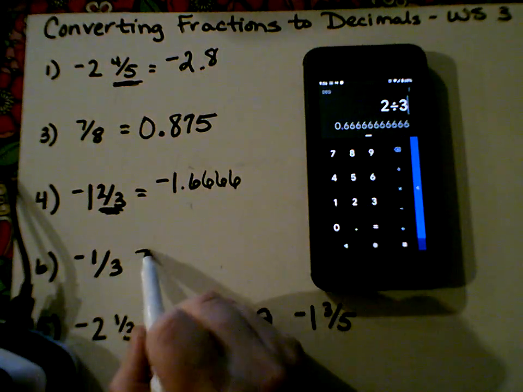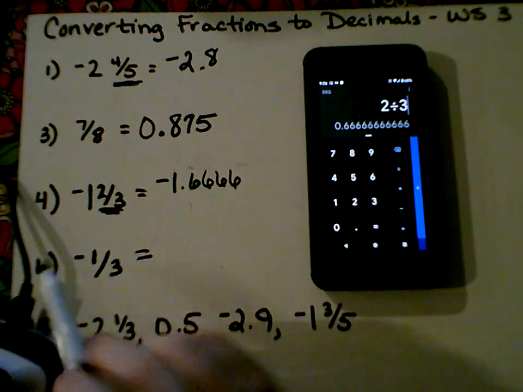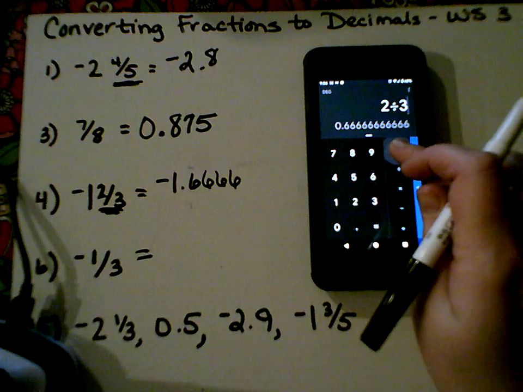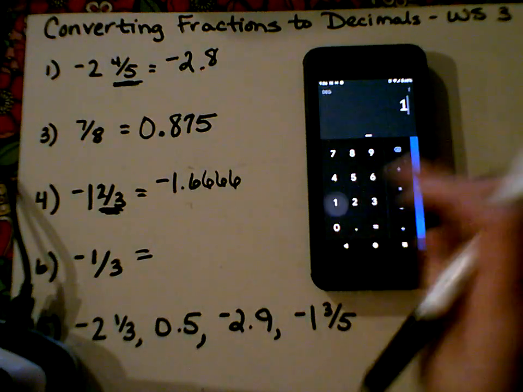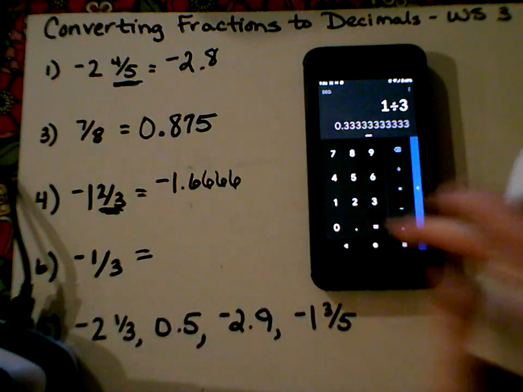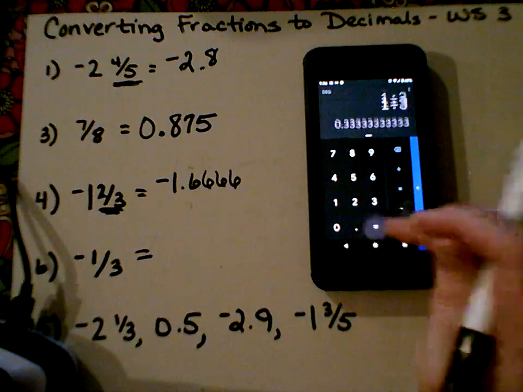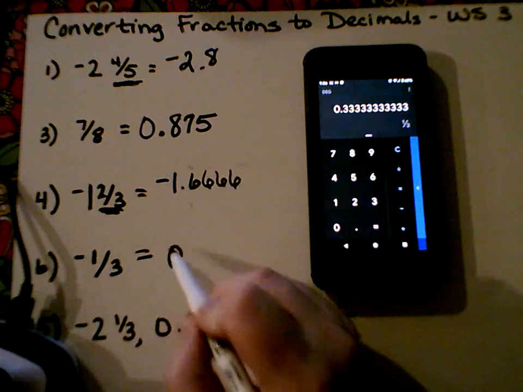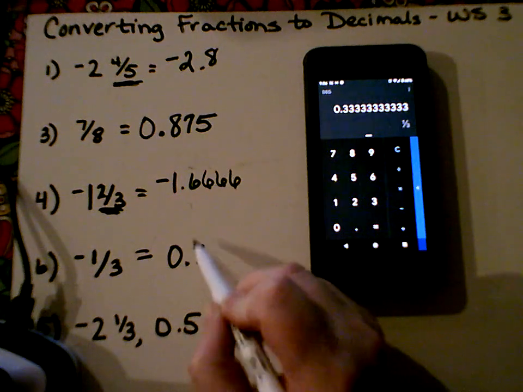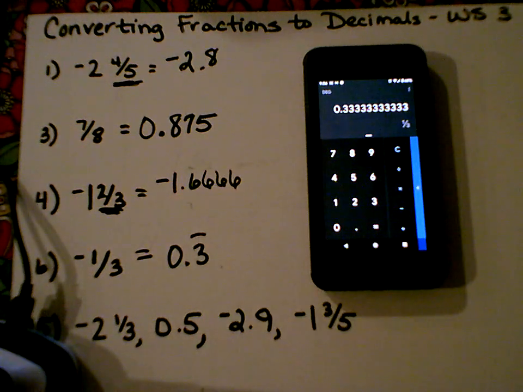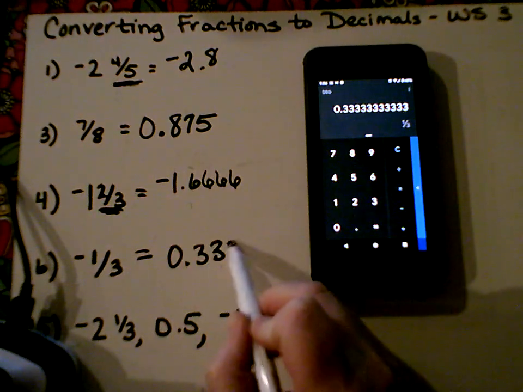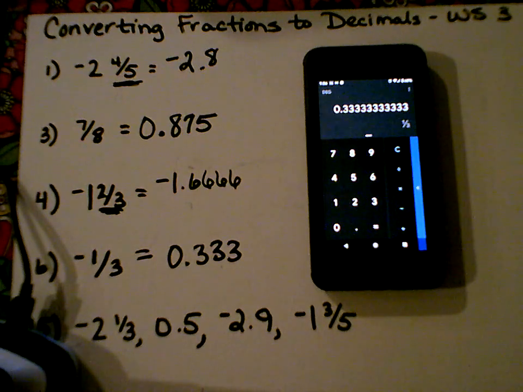Okay, the same thing goes for number 6, -1/3. I have to put that in my calculator. Hopefully you have it memorized. It's repeating as well. 0.3333333333. Okay, so 0 decimal. You should write it with a bar or a line above the 3. We can't do that in a Google Doc, so we just write it out a couple times.